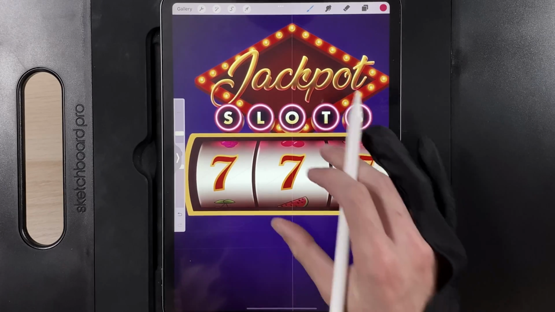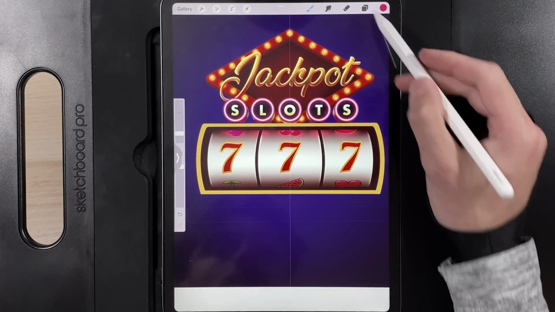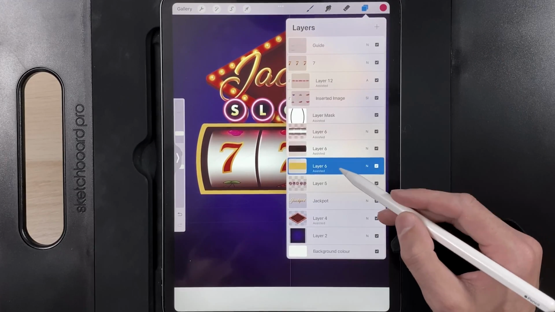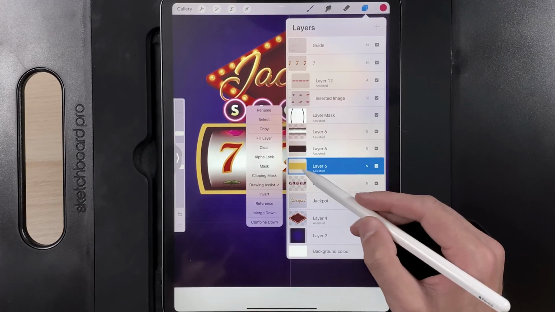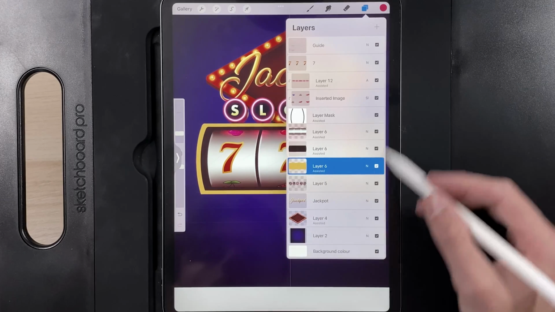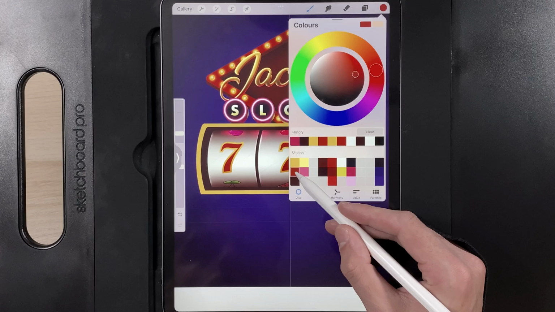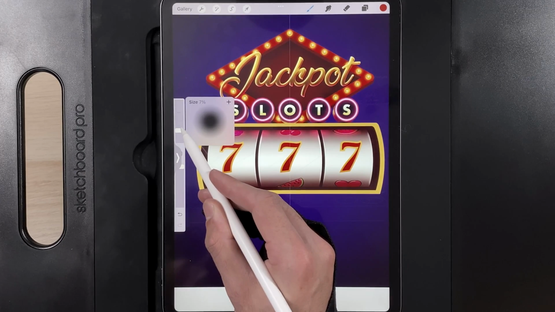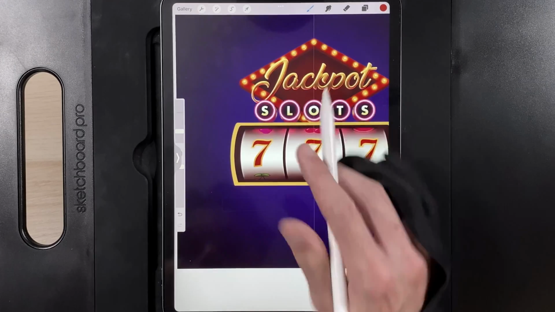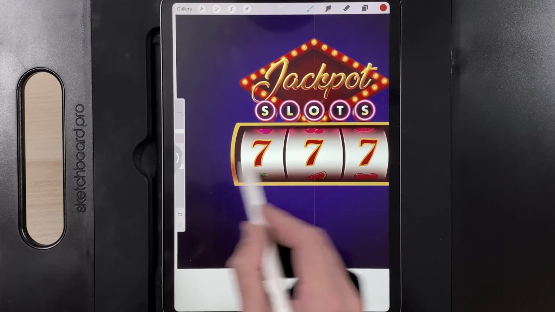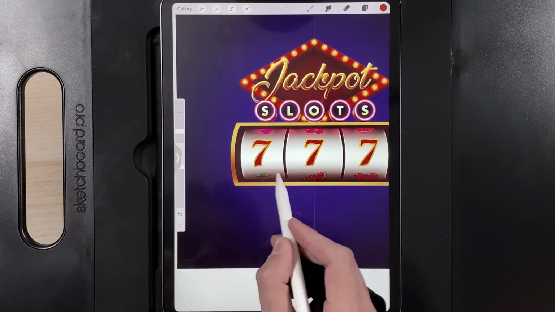We're not going to add anything else onto this. We're going to work on the gold effect on the outside now. So we're going to go to our layers. I'm going to go down to that layer. We can go ahead and tap on the layer and alpha lock it and just paint directly on it. So let's go to our colors now. And we're going to first off grab this color here in the middle of the first column. We're going to make our brush size roughly around 5 or 6%. And we're going to start to shade from the bottom. So I'm going to just start in this gap here and blend up towards the middle point.